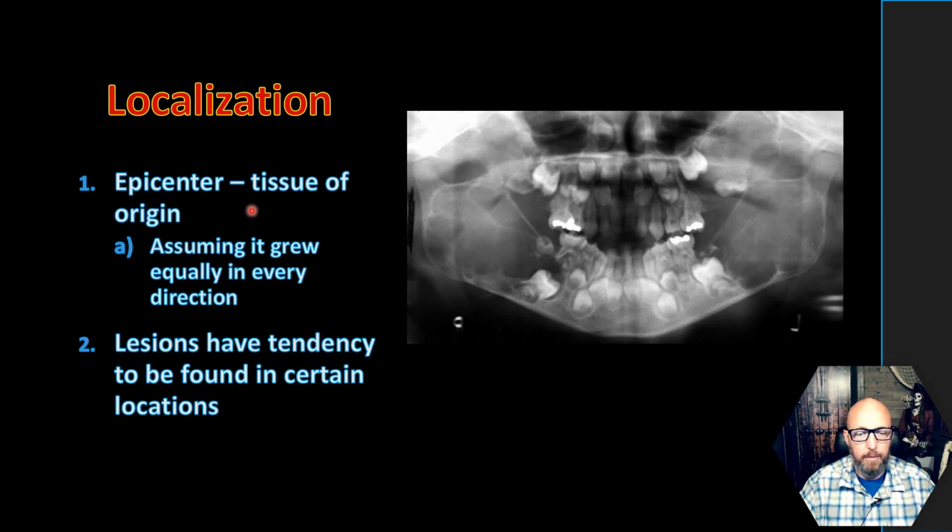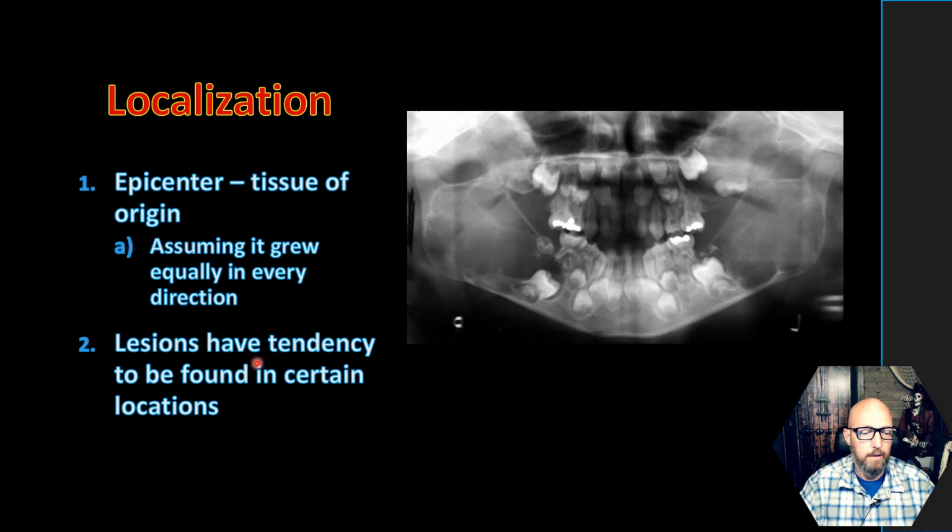Localization, so also we'll talk about, okay, where does it look like it's originating? And this is a big thing. Assuming it grew equal in every direction, where does it look like this one originated? Here posterior to the dentition, which actually tells you a lot in this case. Is it within the region of where you would suspect an odontogenic lesion? Is it within the region of teeth? In this case, yeah, I would say it likely is, which doesn't necessarily rule out anything non-odontogenic, because non-odontogenic by nature can occur anywhere. But you do want to start thinking of odontogenic type of lesions because they are relatively common.